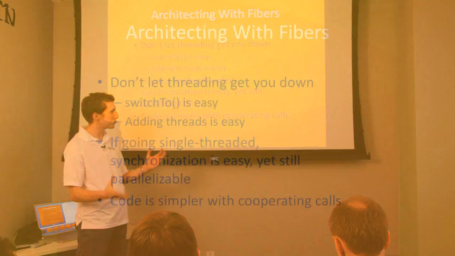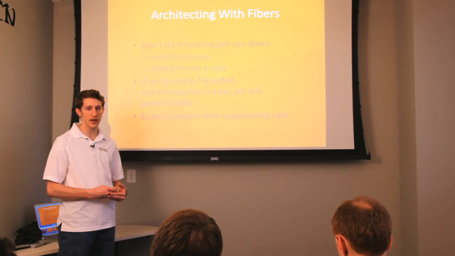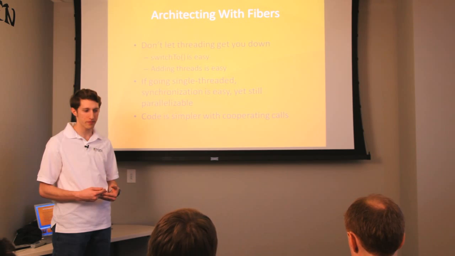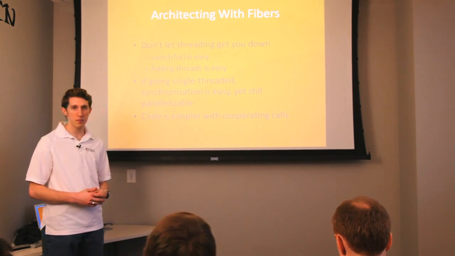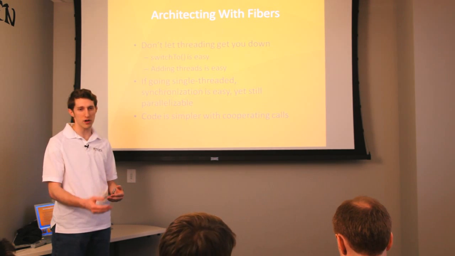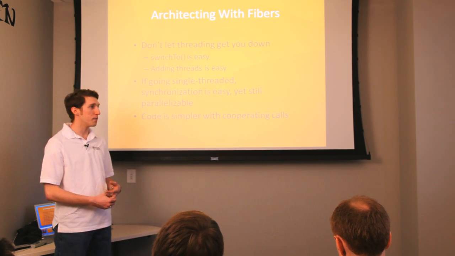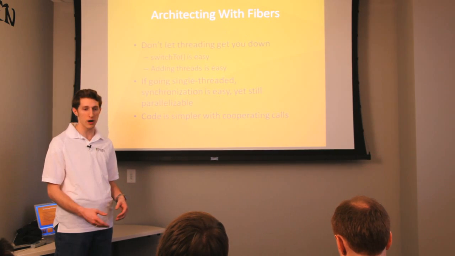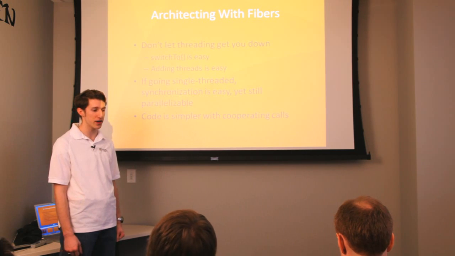So cooperating calls is what I call methods that look like they block but don't really block. So a read on a socket, in the normal world you can either do it blocking or non-blocking. But with fibers you can do a cooperative where it looks like it blocks, but underneath it's not blocking. When it would block, it lets other fibers run. So it makes your code look like you're writing in a threaded model and you're blocking, when in reality you have this high performance fiber engine and asynchronous I/O engine underneath.